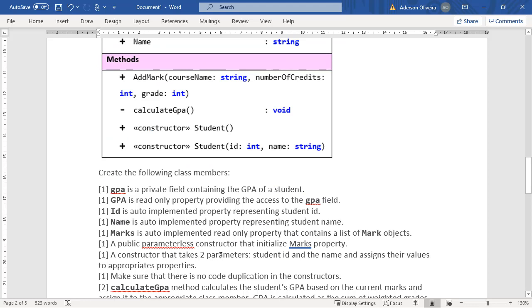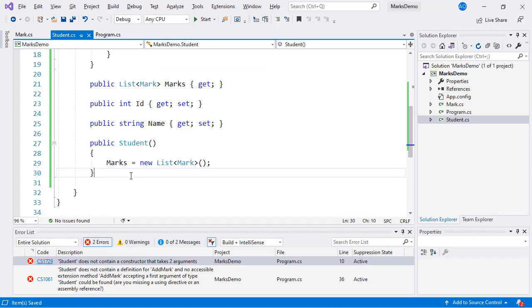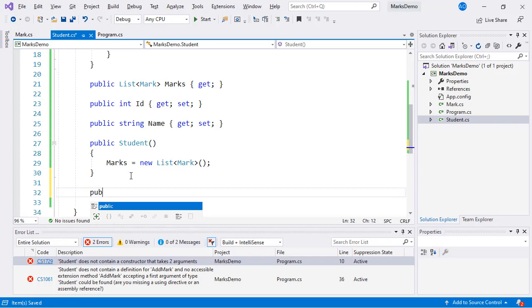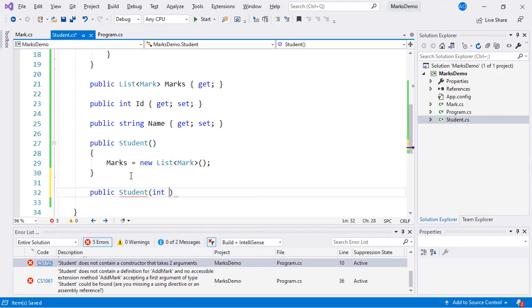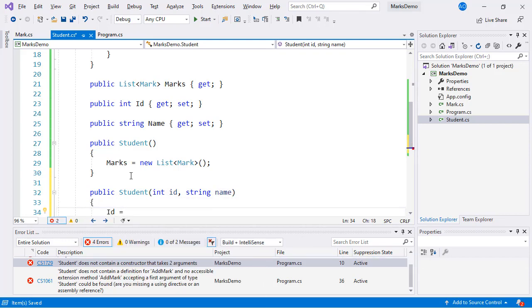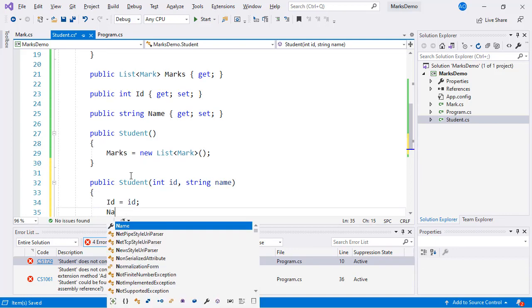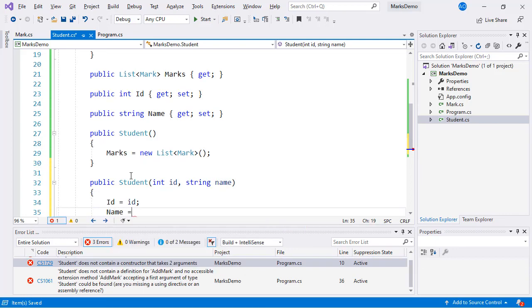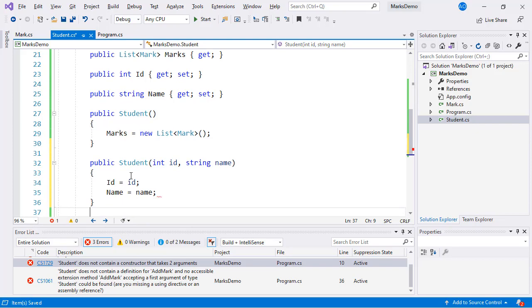Then we have another constructor that takes two parameters, student ID and name, and assigns their values to the appropriate properties. So the second one is public student with an int ID and a string name as parameters. We set the appropriate properties, and name is gonna be equal to name.